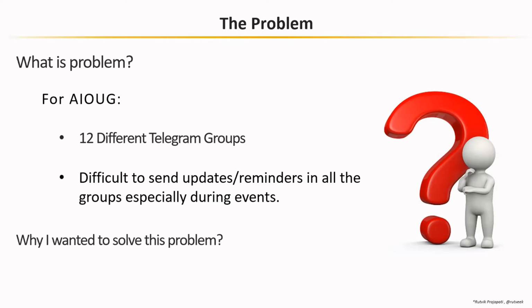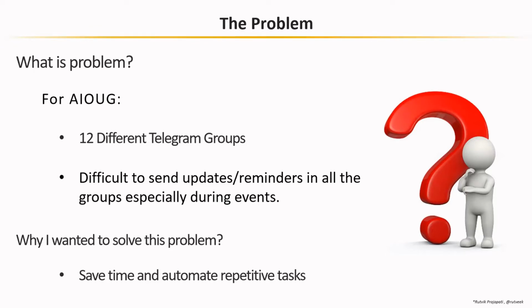So this is where I thought, what if we have some kind of application where we can schedule the message, where we have control to set the frequency, and where we have control to choose which group we want to send that message to. So this is where I identified the problem.